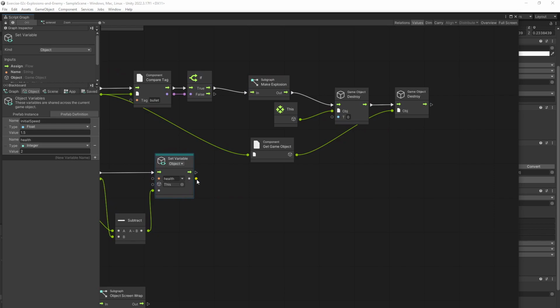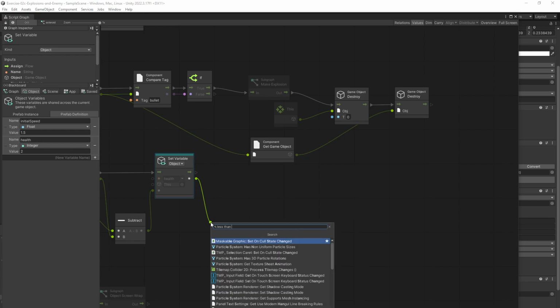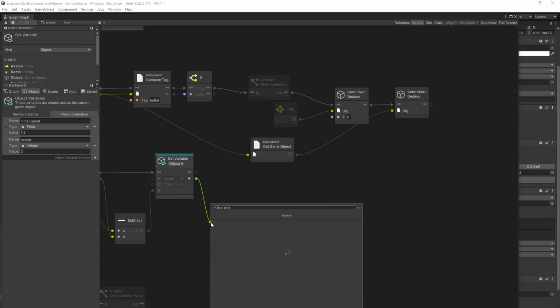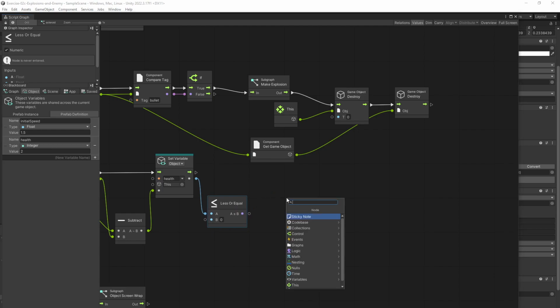Now we have our health here. Now we are going to check health. Let's say, are we less than or equal? And we're going to check if it's less than or equal to 0, and we want an if.